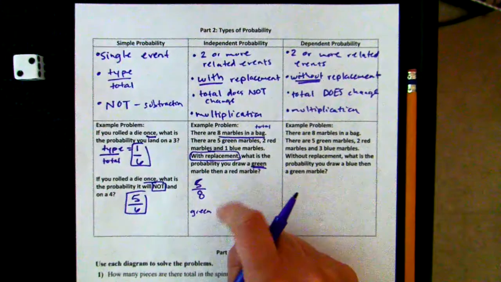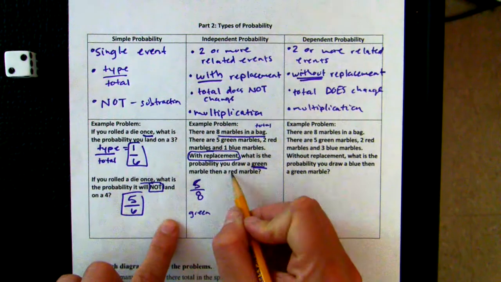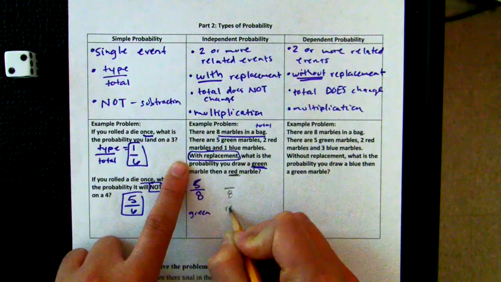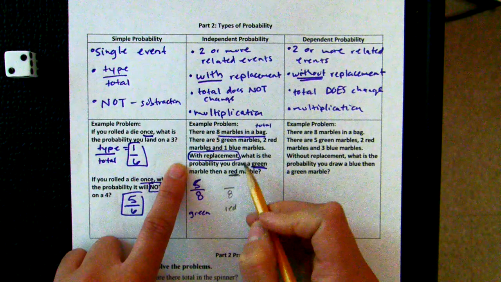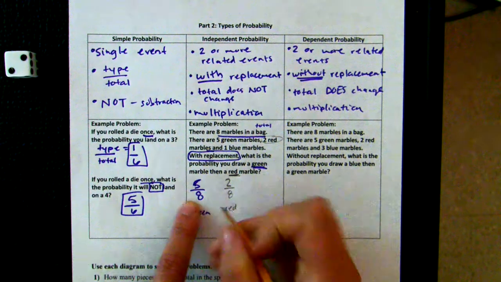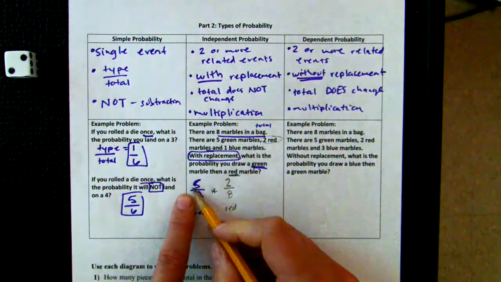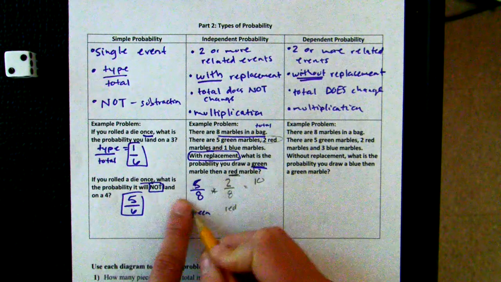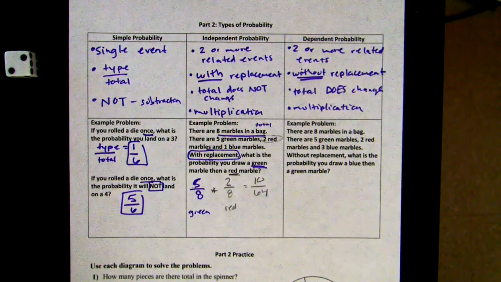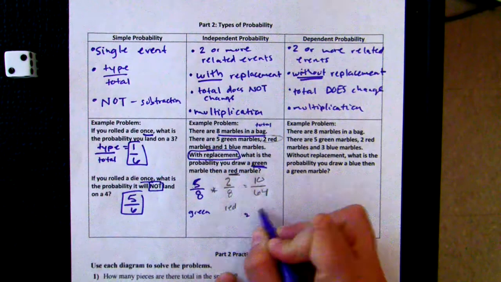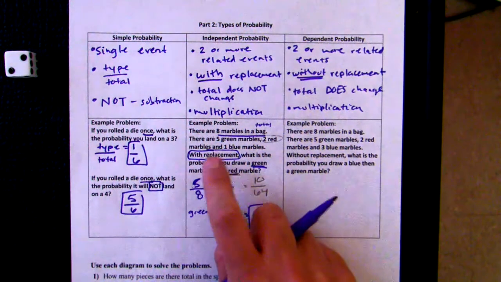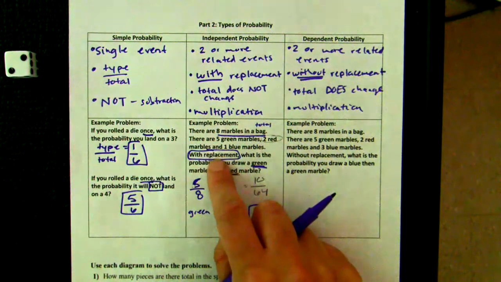I'm going to zoom in a tiny bit on this. Then what's my probability of drawing a red marble? With replacement, so my total does not change. There are 2 red marbles in my bag, so it would be 2 out of 8. 2 related events, I'm going to multiply these together. 5 times 2 is 10. 8 times 8 is 64. If I pop that in my calculator, I get that to reduce down to 5 out of 32. Excuse me. So this one is with replacement, so our total does not change.